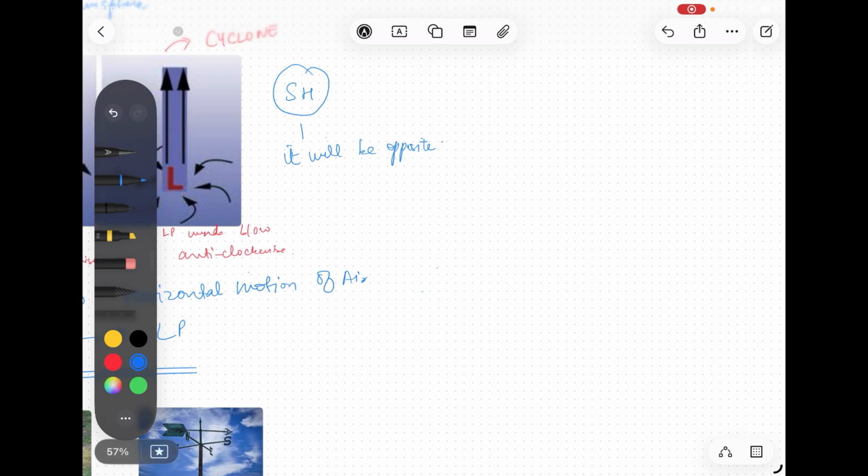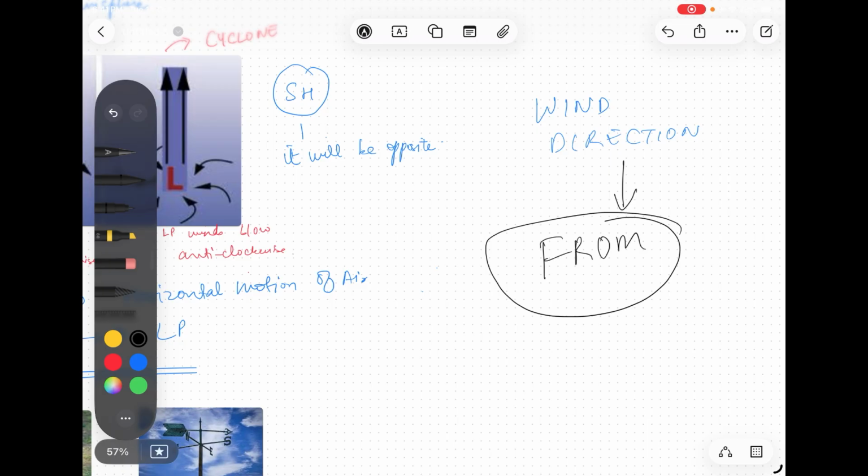So when we say wind direction, what you need to remember is very important, and sometimes people get confused: how do we see the wind direction? Where the winds are coming from, rather than where they are going. So the direction is from where it is coming and not where it is blowing. And this can be represented in either degrees true or degrees magnetic. If somebody has given their navigation exam, they would know how this is. So it can be either in degrees true or in degrees magnetic.